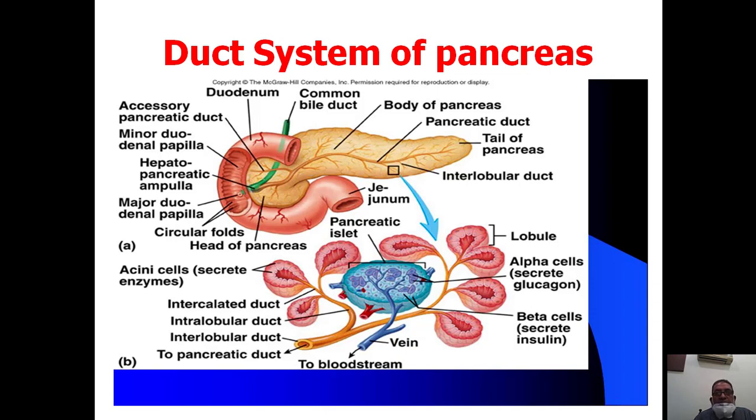This is all about the various gland systems which help the digestion of the GIT ingredients coming from the oral cavity up to the duodenum, then the small intestines. All these glands are very helpful for the digestion of the various foodstuffs, because they have multiple types of enzymes and multiple types of hormones which regulate the activity of the GIT.